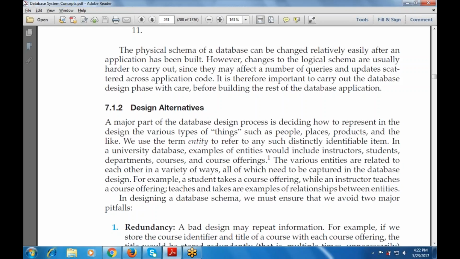The main parts are three: one is the entity, one is the relationship, one is the attribute. That's why it is known as the ER model, the entity relationship model.